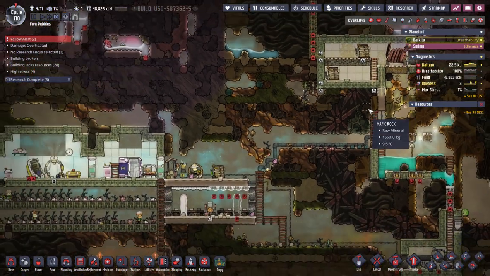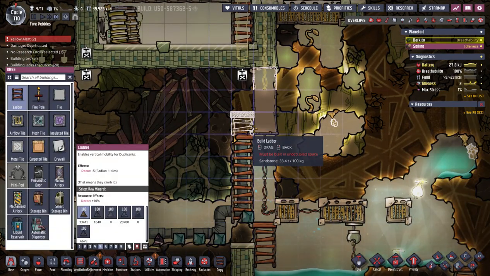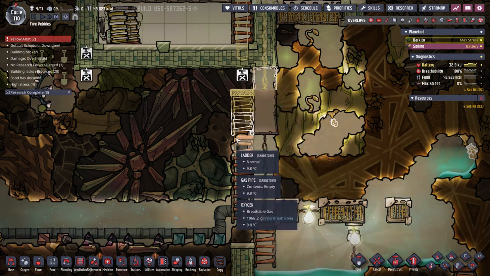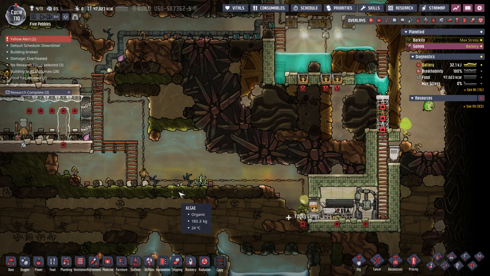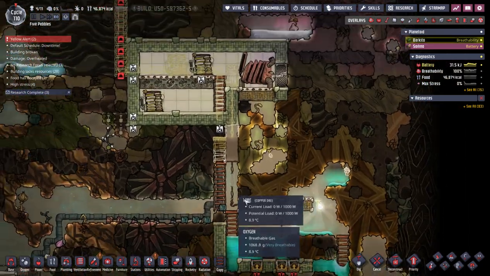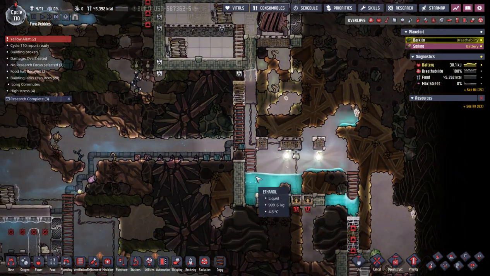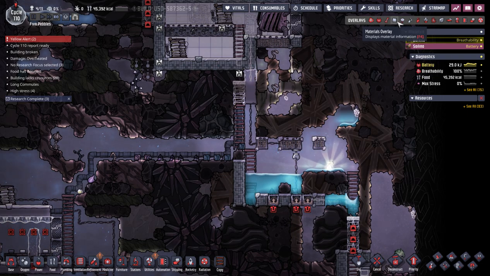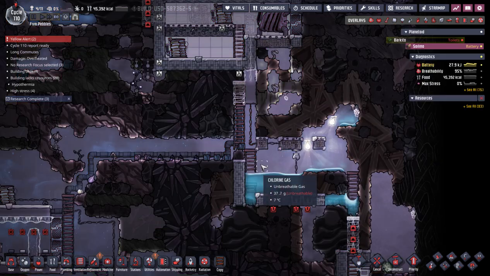Meanwhile, somewhere completely else. Progress is slow, but progress is mighty. How did you build? Where's the chlorine? I could have sworn there was. How did. Yeah, there's chlorine in the base now. Yuck.